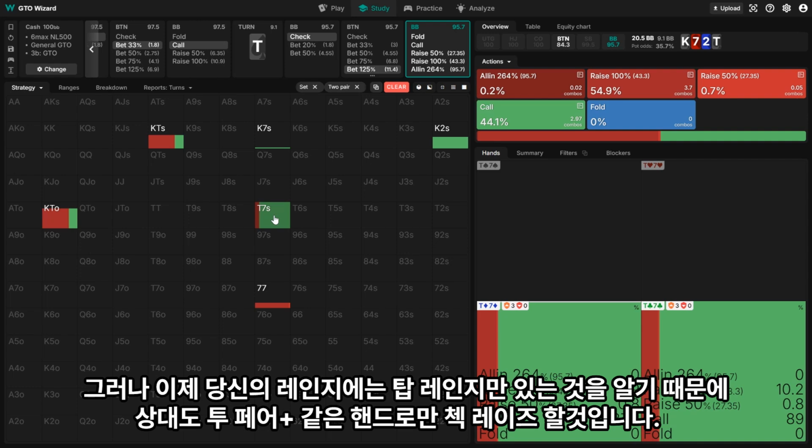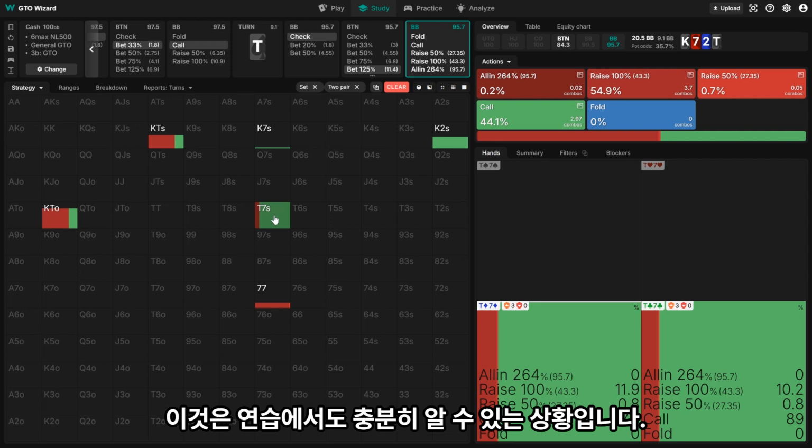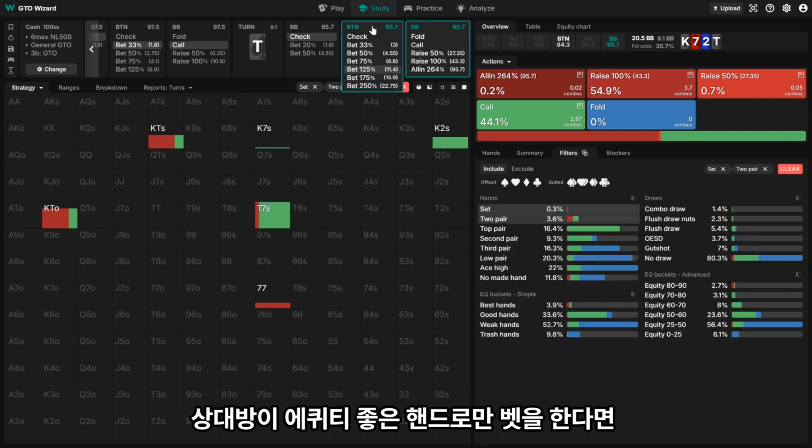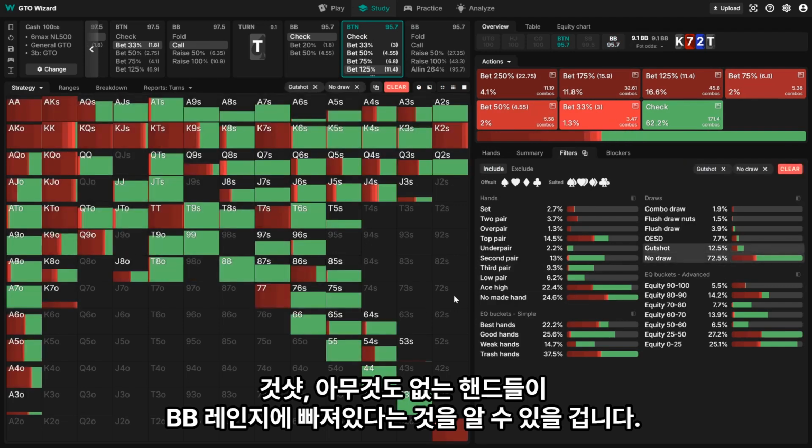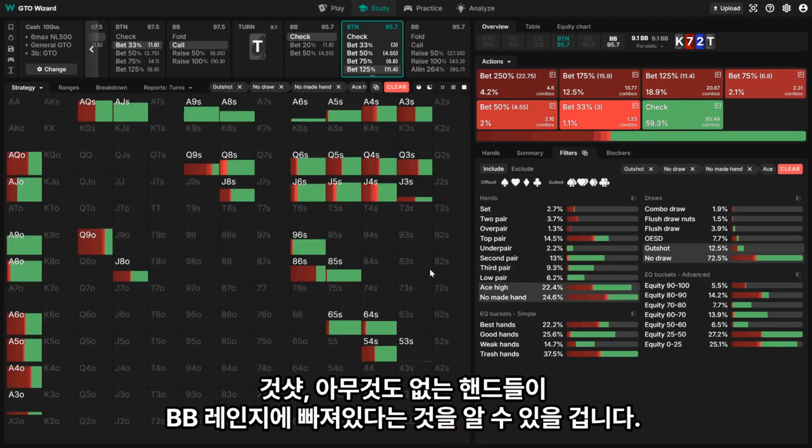But now that your betting range is just top pair plus and a bunch of straight draws and flush draws, it becomes very nice to check-raise a hand like 10-7 just to deny all of that equity. And this is something that you can consider doing in practice as well, right? If you think that your opponent is betting a bit too equity-driven of a range, if he's missing all of these cut shots and pure air hands, then that's what you actually want to do as the big blind.